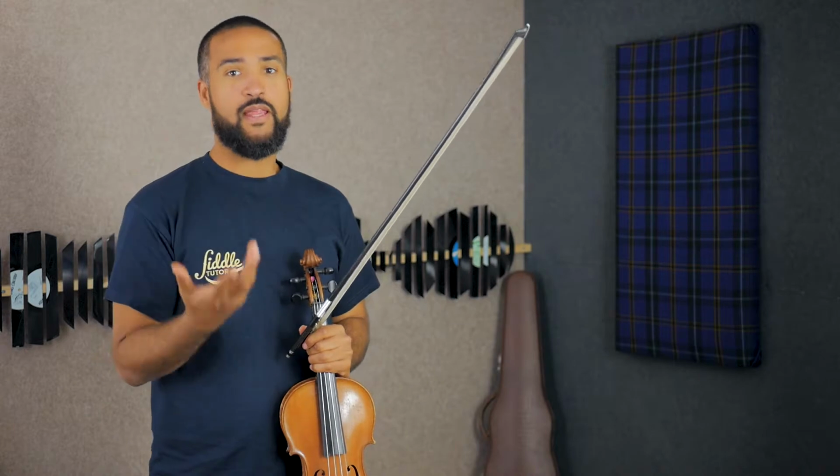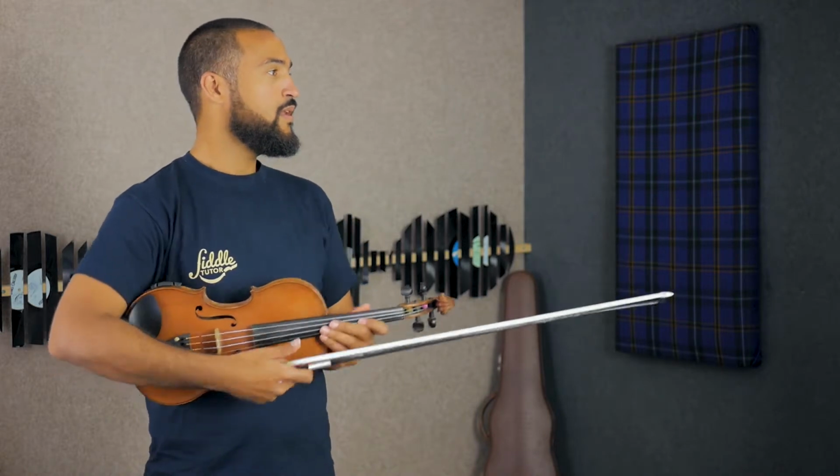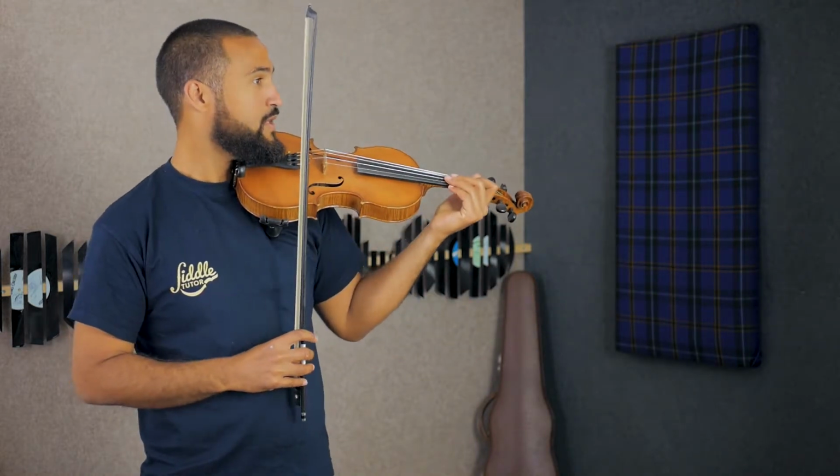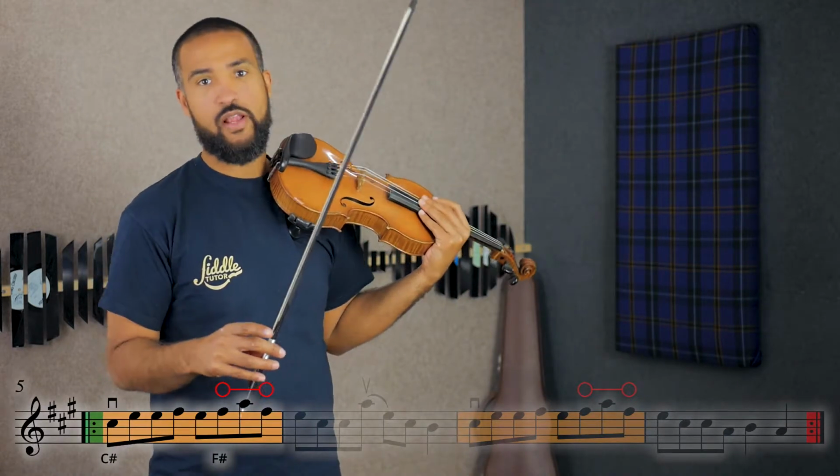Great, so what you want to do is go over that a few times just to make sure that that's definitely in your brain, and then we can move on to the B part. So the B part, again, it also has a common phrase as well, and we've coloured that orangey yellow.